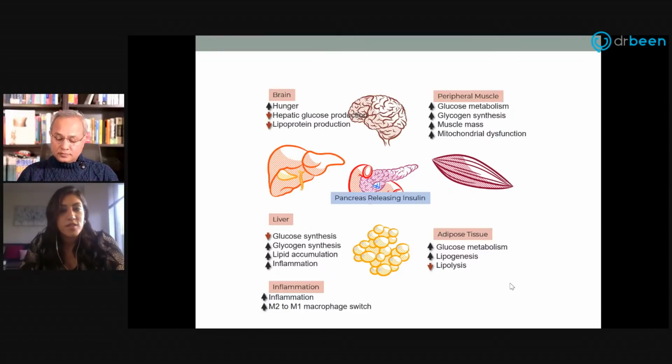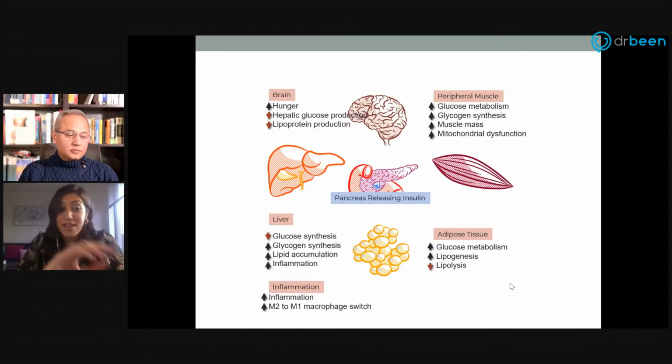And then there are also proteins that can be affected, right? So in the case of proteins, insulin tends to have a more direct effect in promoting uptake of the amino acids and then conversion into protein. And then it inhibits the breakdown of proteins that are already in the cells.